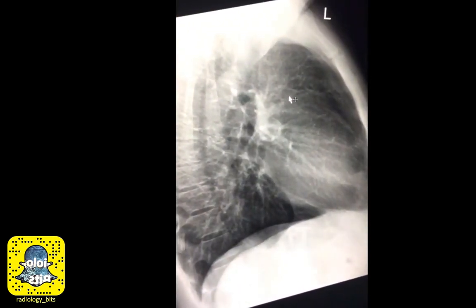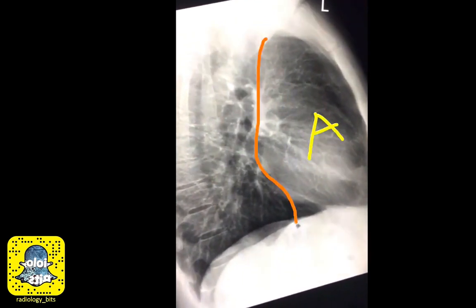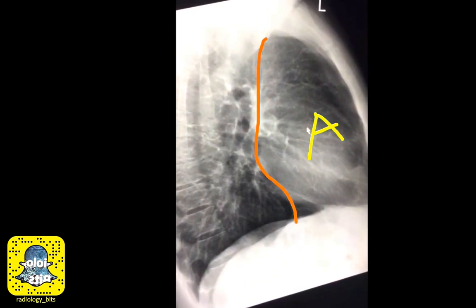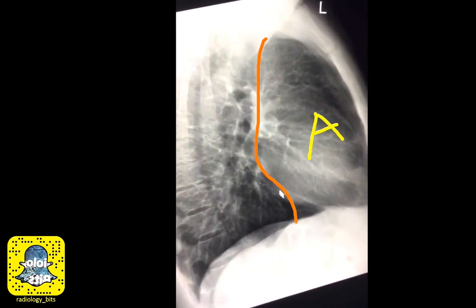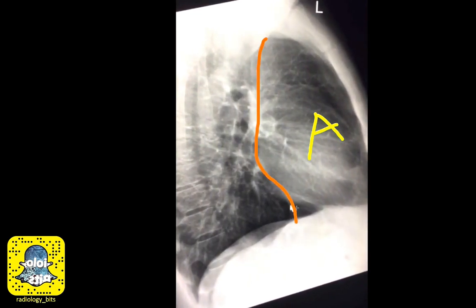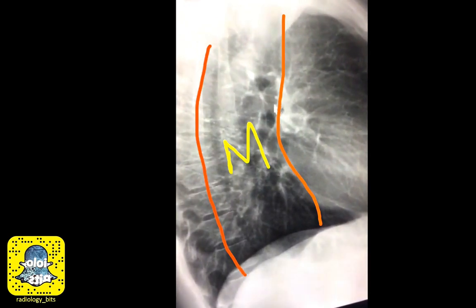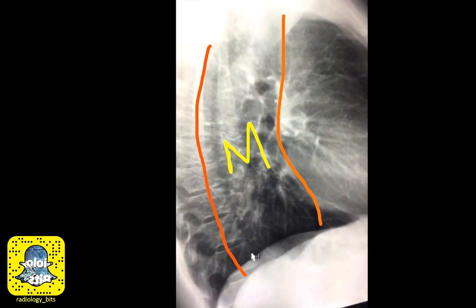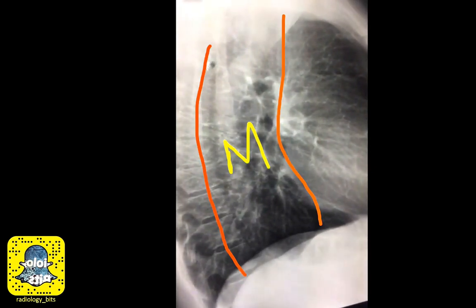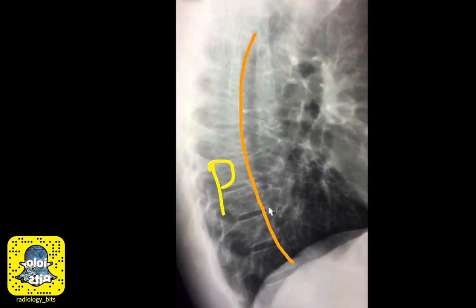So knowing that, how do we divide the mediastinum into the anterior, middle, and posterior components? The anterior mediastinum could be considered anything anterior to the anterior border of the trachea, the posterior border of the heart, and the posterior border of the IVC. The middle mediastinum is anything behind that line all the way to a line drawn 1 centimeter posterior to the anterior cortex of the vertebral bodies. And of course, anything behind this line here is considered posterior mediastinum.